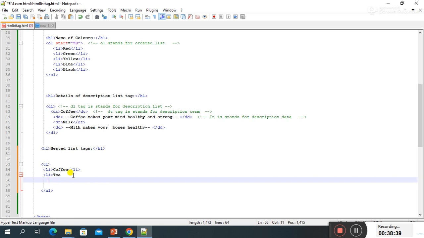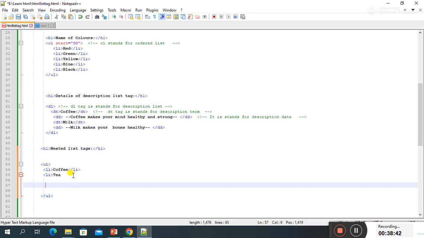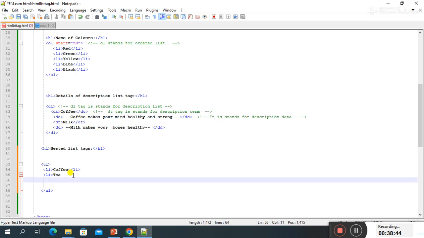First define your unordered list that is inside this ordered list. For this I will write here the ul tag with starting and closing tag.